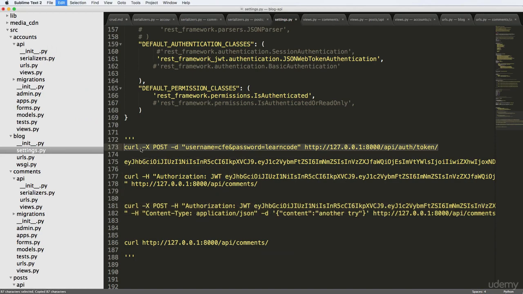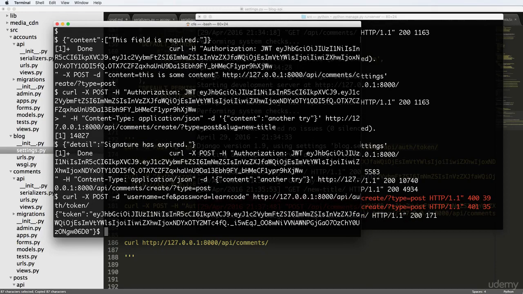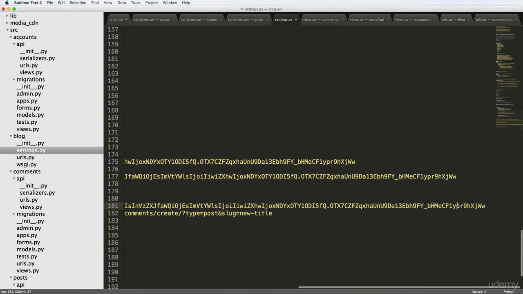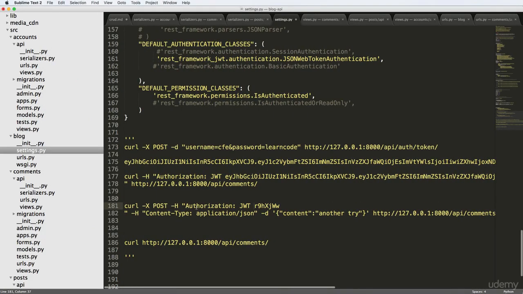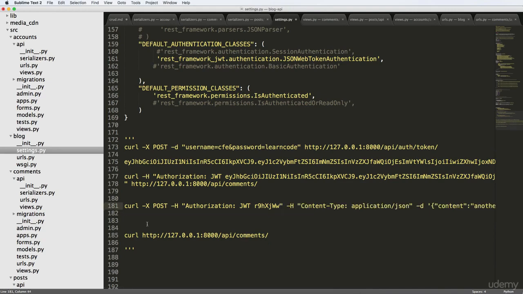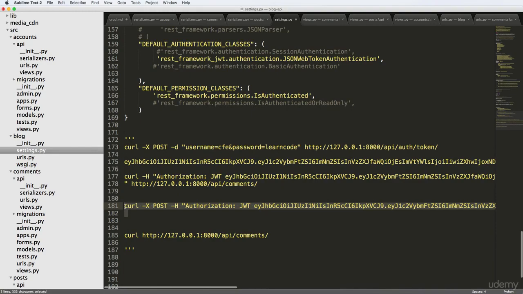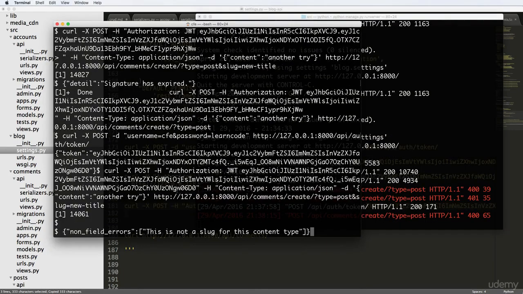So let's log in again, and let's grab another token, which is what we just did. And then I'm going to change this token out, the old one. Let's just delete what's in the old one completely and paste in that new one. Use this curl again, paste it in.